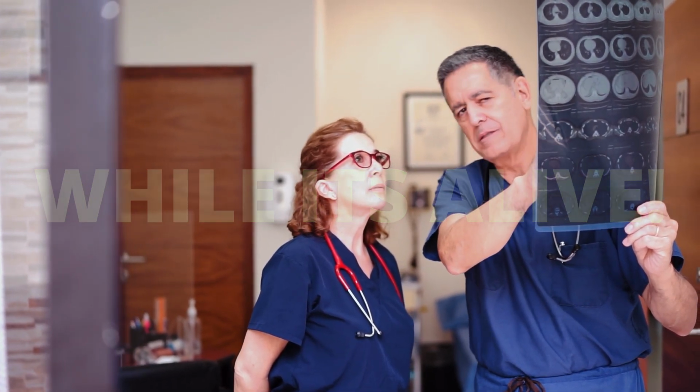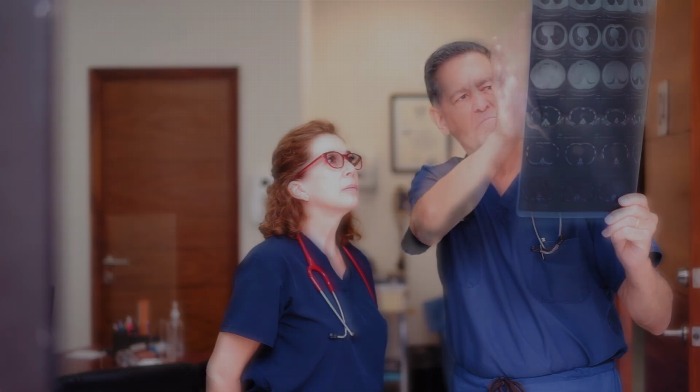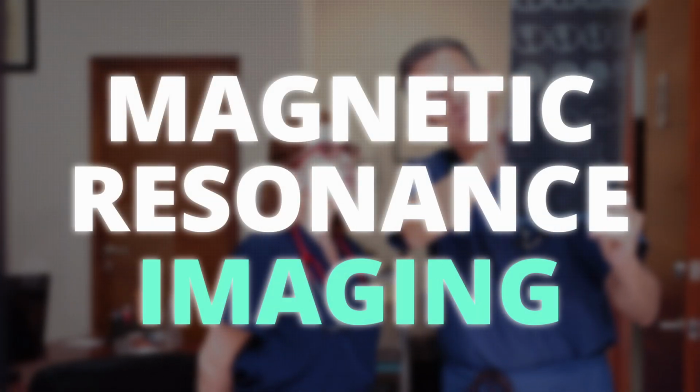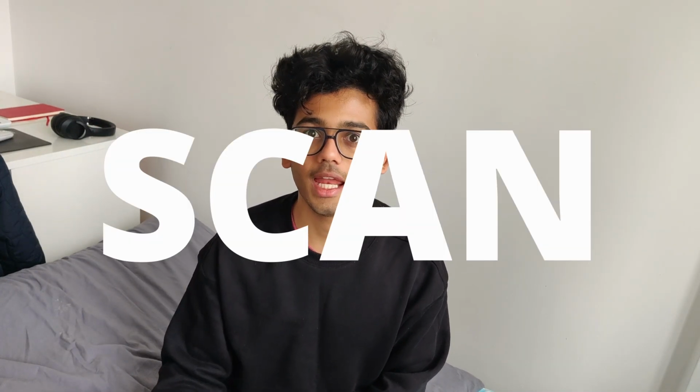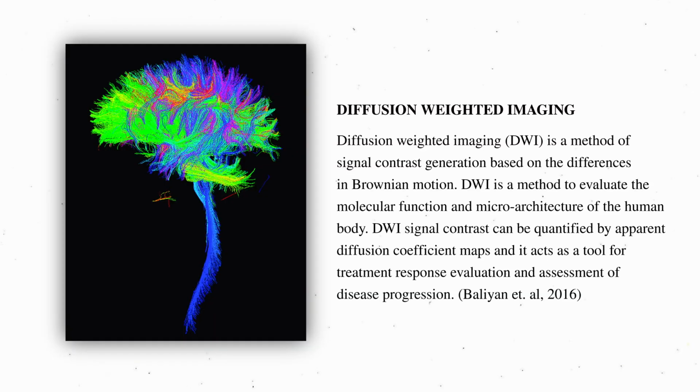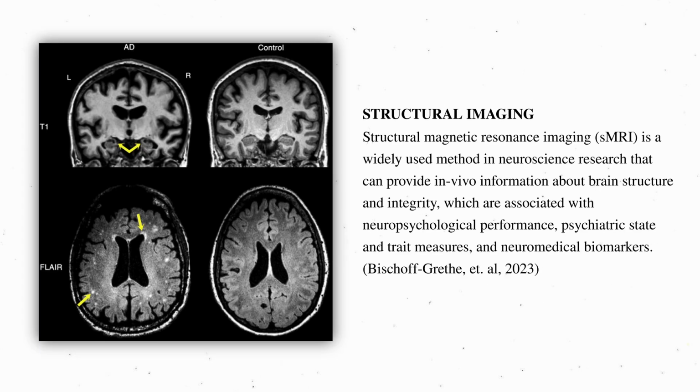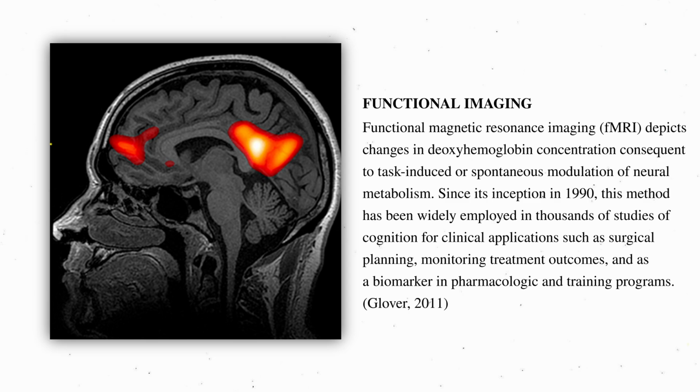And one of the best in vivo techniques that we have at the moment is called magnetic resonance imaging, or MRI in short. Now, most of you might have had a scan yourself or heard of different scanning techniques like the PET scan or a CT scan, but what sets an MRI truly apart from all of these techniques is that with a single MRI scan, you can get all sorts of information about a person's brain, including which parts are connected to other parts using diffusion MRI, the volumes of different structures in the brain using structural MRI, and which parts of the brain light up when we do certain tasks using functional MRI, or fMRI, which happens to be the topic of today's video.